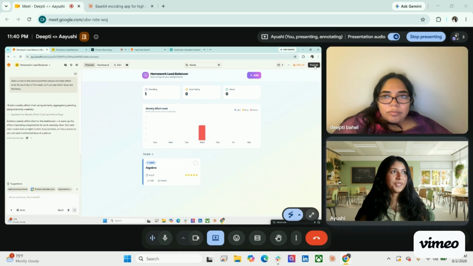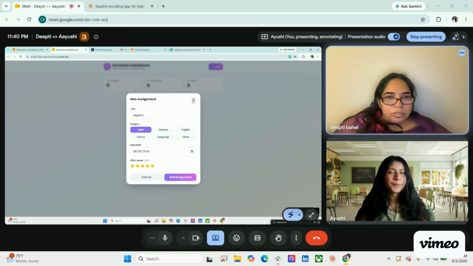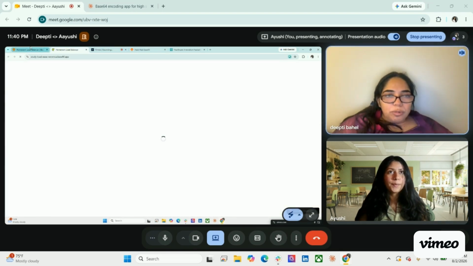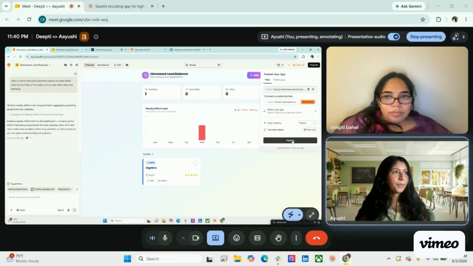Let me just publish this app. I guess it has updated it here. Let me just see. No, it has not. You need to publish it every time you make any change. Yep, I agree. Yeah, last publish was 4 minutes ago. You can also change your app's visibility to public or private based on which model you are on.